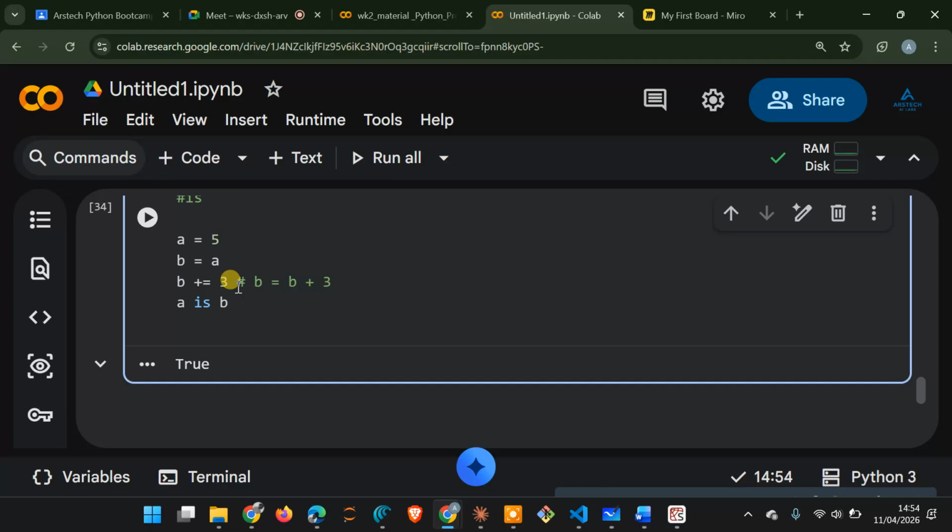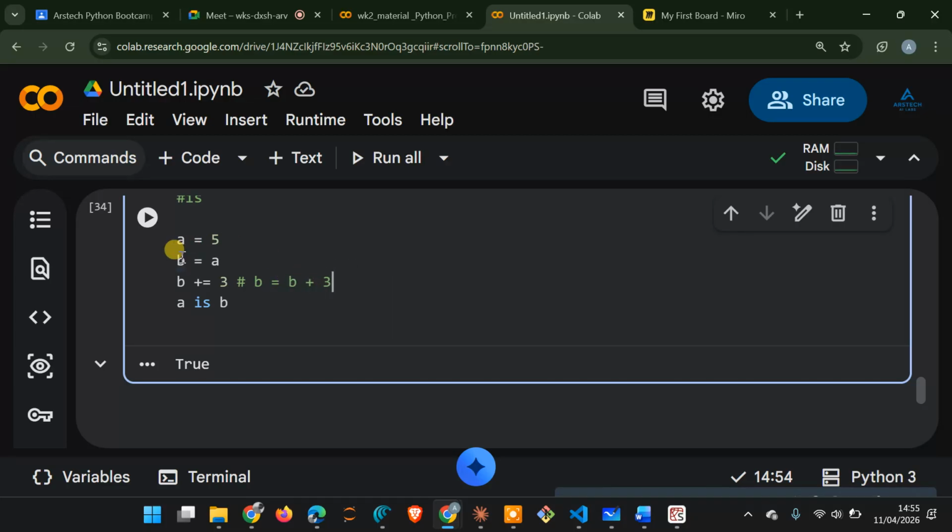If you remember during the assignment operation that we explained initially, where we explained variable assignment, this B equals B plus 3 will override B equals A, creating a new variable where B is located. So if I run this, I should be having false here. The reason is that B now is pointing to a separate location where this new value is being stored, B plus 3, let's say 5 plus 3.